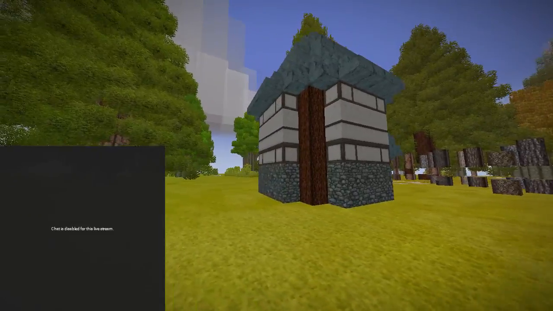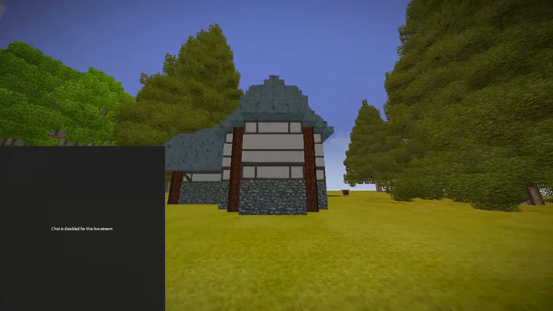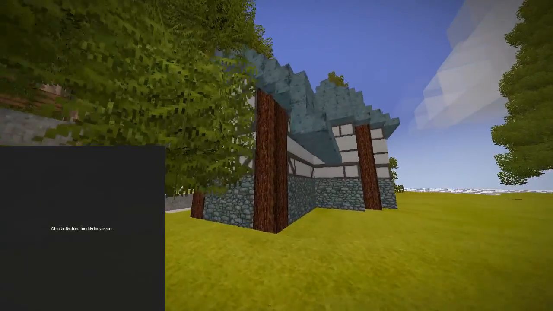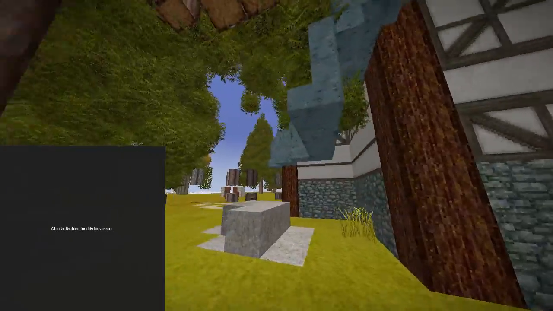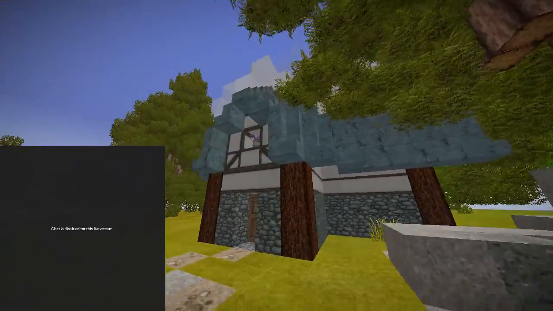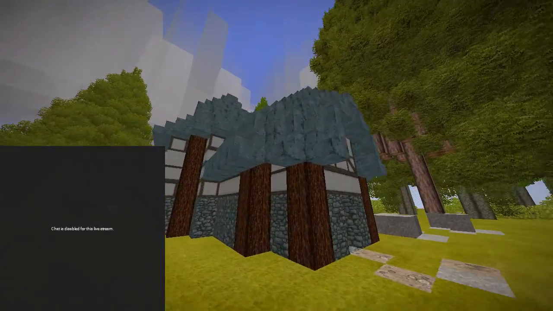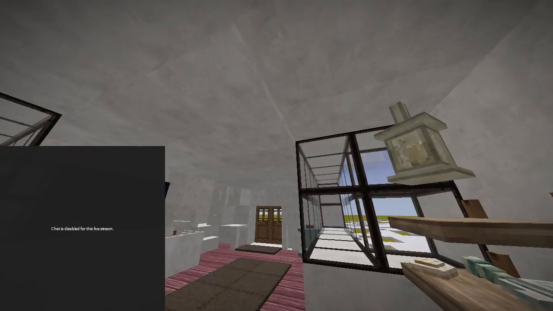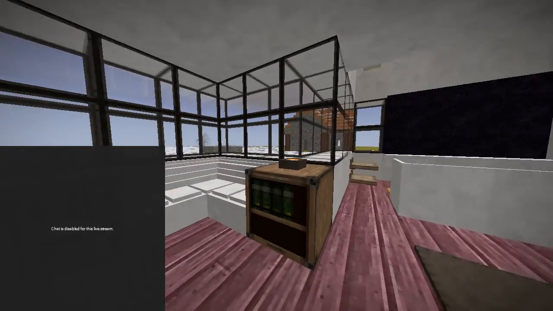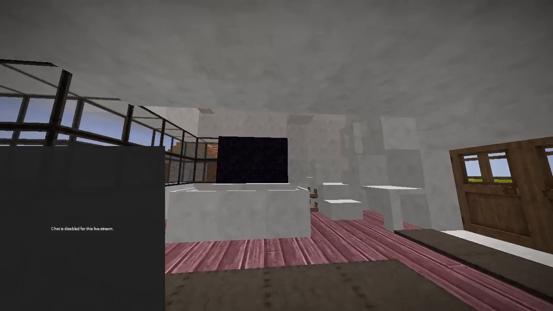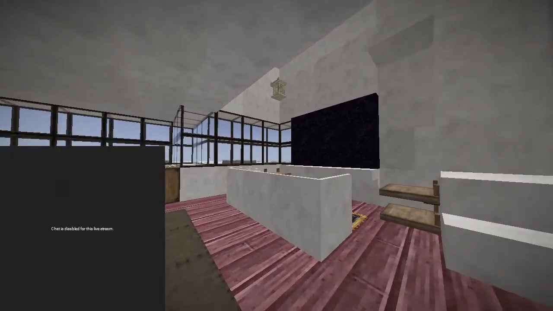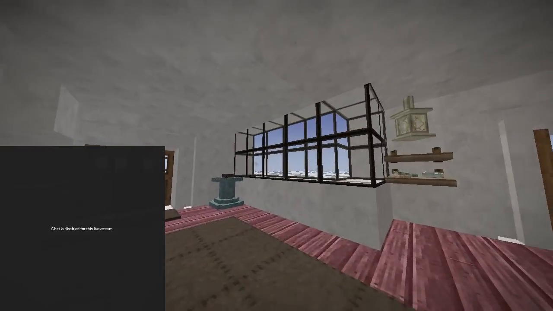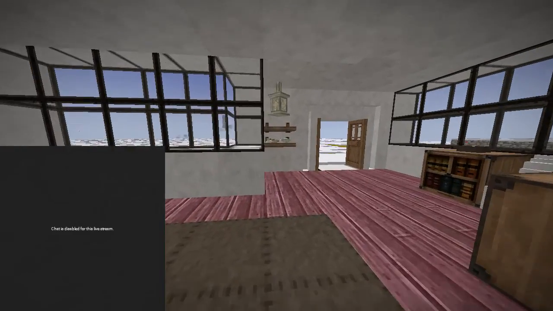Add furniture, decor, and custom stuff to your build just to make it more personal and make it feel like somebody is living there, or it's being used for the specific purpose that you had in mind for it. And keep it based on your theme. If you have a fantasy theme, like this fantasy cottage type thing I've got here, make sure that it fits that theme. Whereas if you've got a more modern theme and it needs to fit in over here with this open space, and it needs to have modern conveniences such as televisions, then make sure that you add those things to the inside, and make sure that you have fun, that you enjoy it.